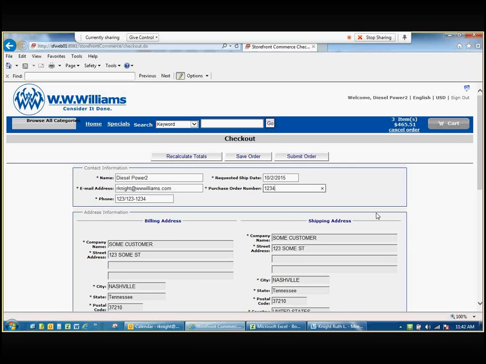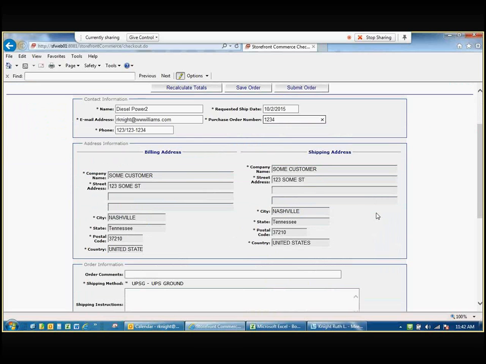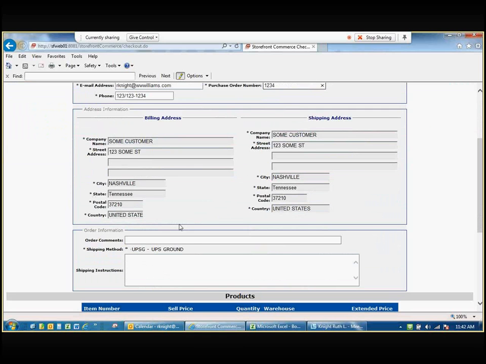And really there's nothing else that you have to change, but you do, again, have the option to enter information in the order comments or in the shipping instructions. Both of those show up on our screen and will print on all of the documents that you receive as well. So your default shipping method that we have assigned to you in the system defaults in there.